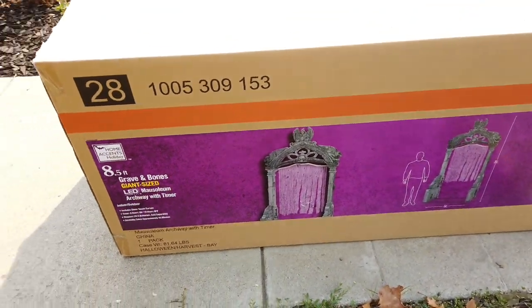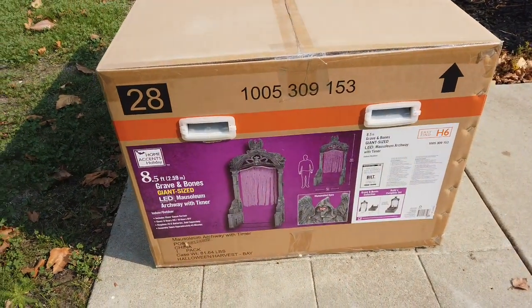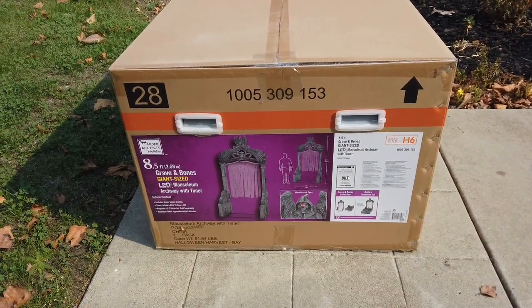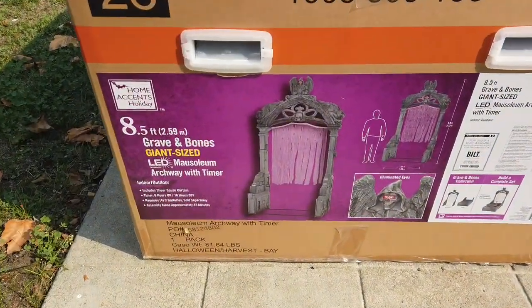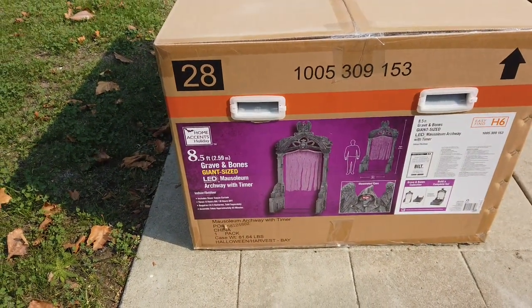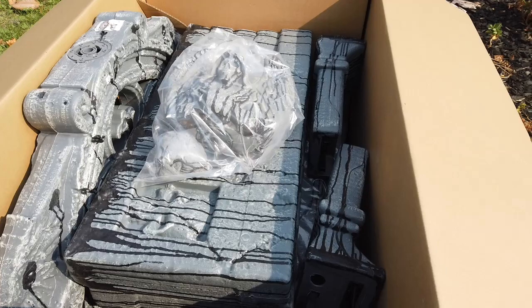I know that the Home Depots only got one each of these, so there was not a massive amount at any of them. I looked at 3 Home Depots once I saw the display, and they all had one and sold it pretty quickly. This one I found at a Home Depot about 25 miles away, and I went ahead and grabbed it just because I knew it wouldn't last long. So I actually grabbed this back in September, so it's just been sitting on my porch waiting for me to build it.